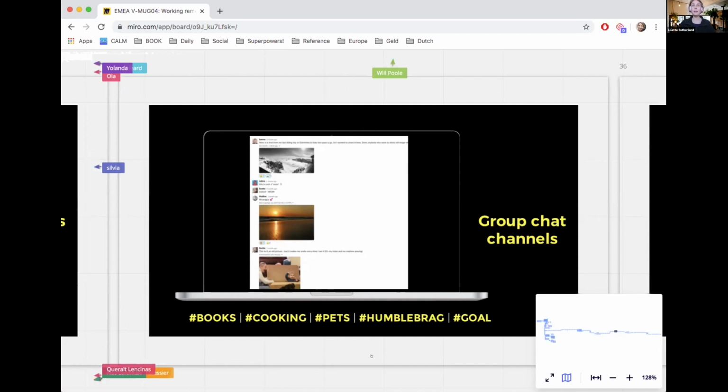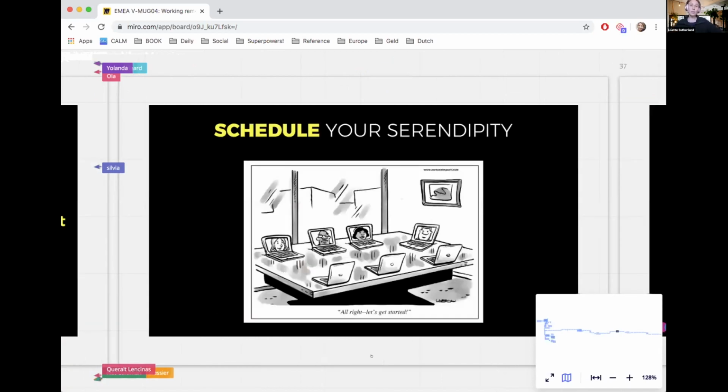That's pretty common. And then the last one is, after you've built these kind of things into the day, you really want to schedule your serendipity, which sounds really odd. But the thing is that unless you're in a virtual office or in some sort of remote world, which the vast majority are not, you're never going to accidentally bump into somebody online. And so you can't leave your social needs to chance, because chances are they aren't going to happen.